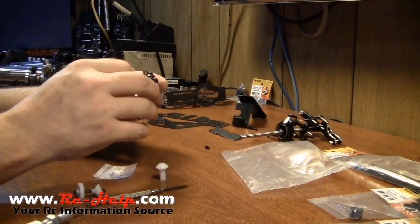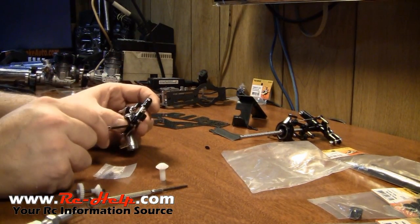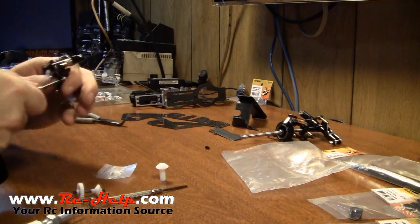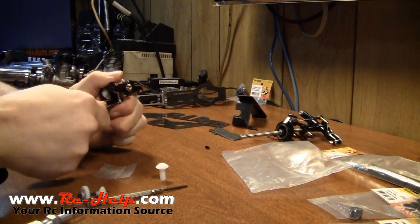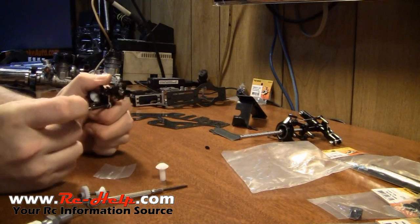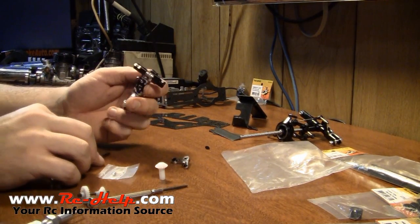Alright, so we've got to get all of this taken apart. Unfortunately, it's a Phillips screw on there. I really don't like Phillips screws because you can't really get a good bite on them to get them out. That is one of them they used a lot of thread lock on. Just be careful not to strip it out. I will be looking for a replacement for that little screw.